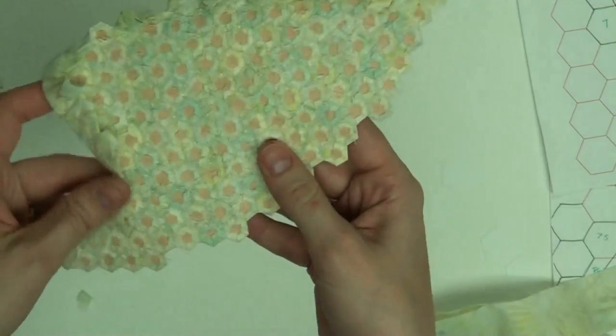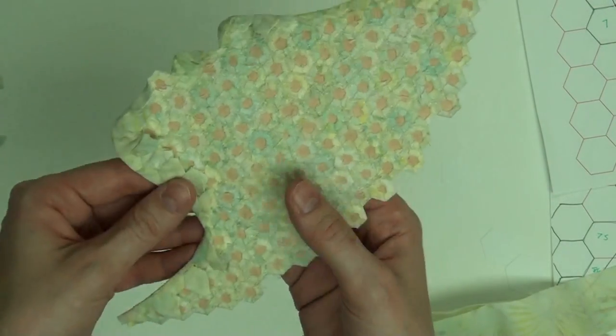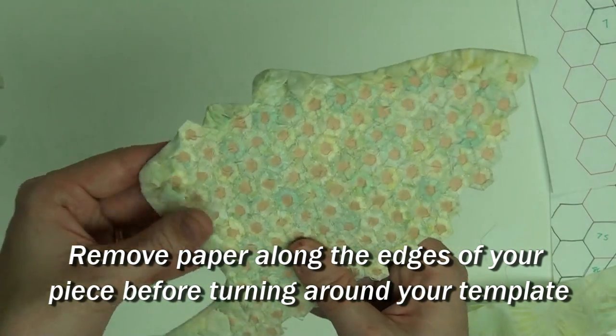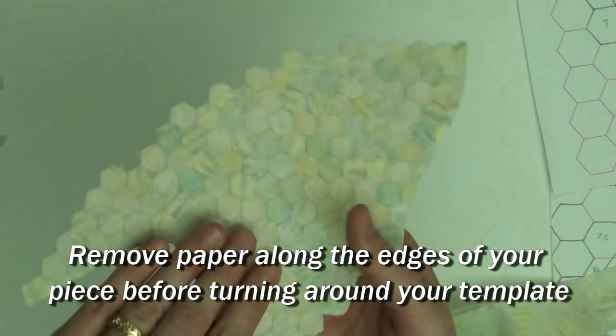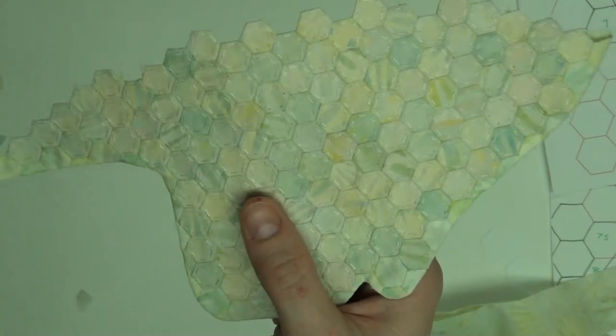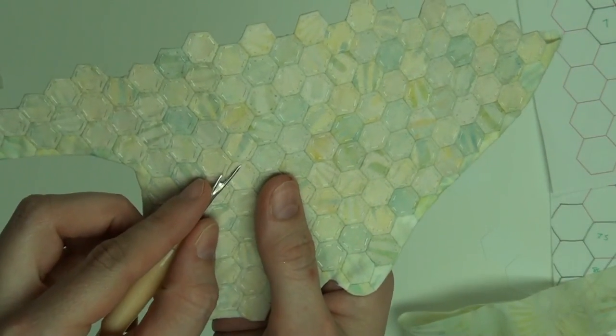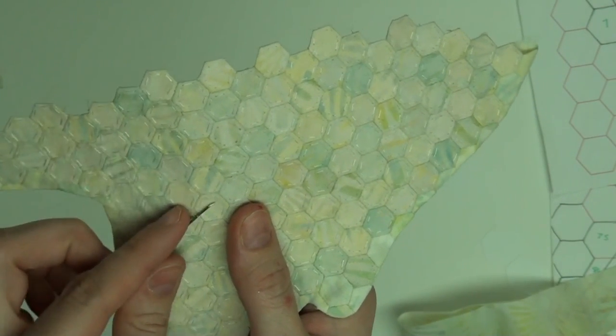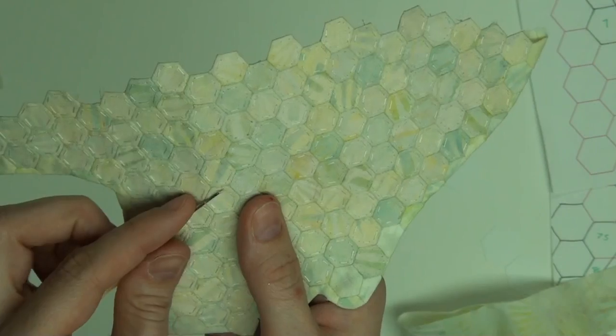Okay, so she's free, and you can see all those papers still in there. In order to turn it, I had to remove the papers first, but all the rest of the papers I left in there for stability. So now I'm going to take a seam ripper, and working very carefully not to stab the fabric, I'm going to just go in and rip the basting stitches.